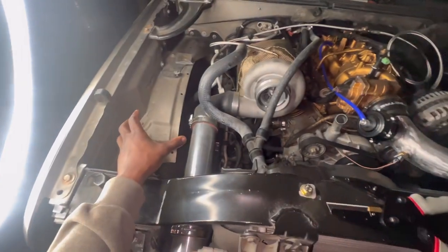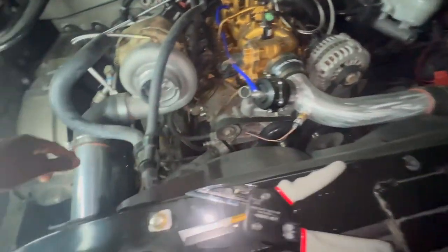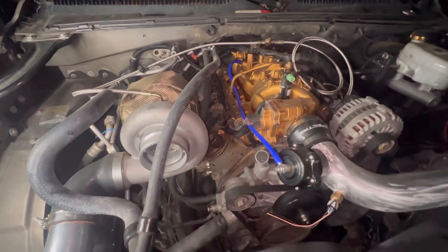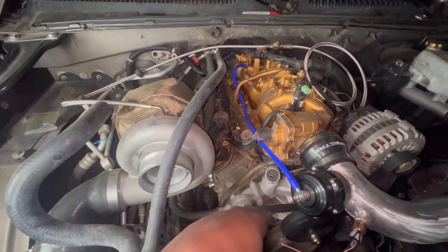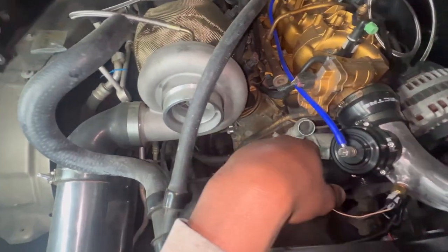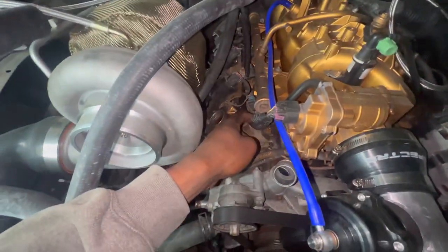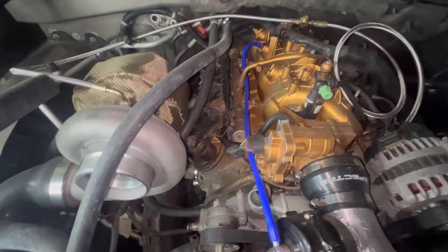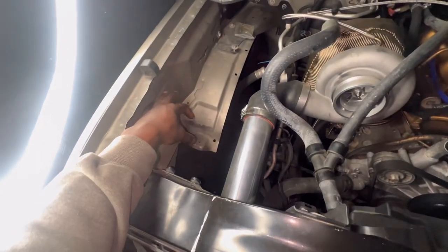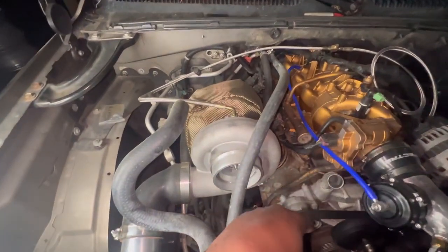We're going to do away with this tank and use a filler neck, which is going to be probably about in this area, and just have an overflow tank somewhere. Let me know if y'all would run an oil catch can on this setup or not. I was thinking about just having each cylinder head vented off on the backside, taking this tube off and having it vented out into the atmosphere. If I do an oil catch can, I want to put it somewhere in this area, with the lines going neat to where I need them.